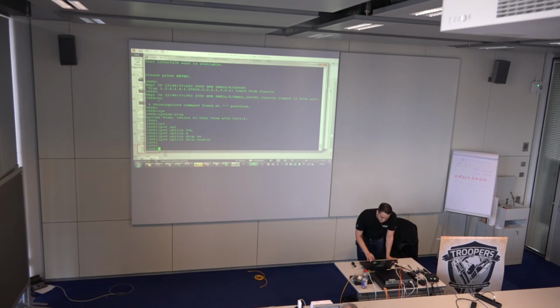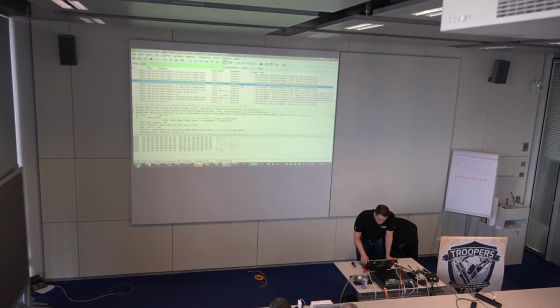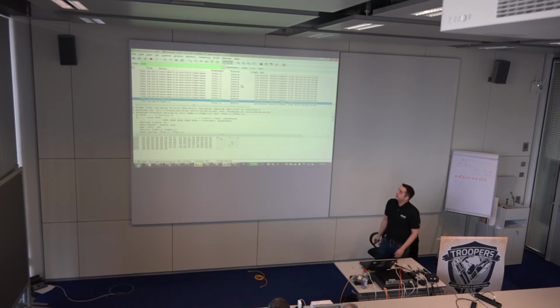So I have enabled it globally, and as you can see, as soon as I have configured this option, the router advertisements are not seen anymore on my legitimate client.